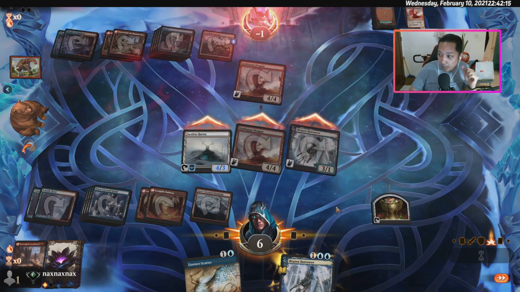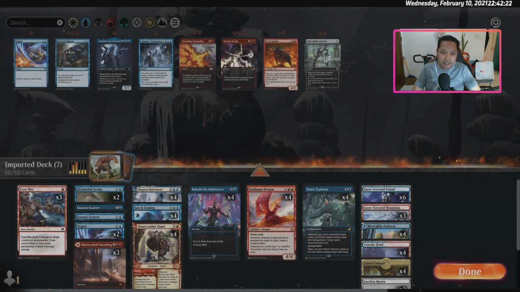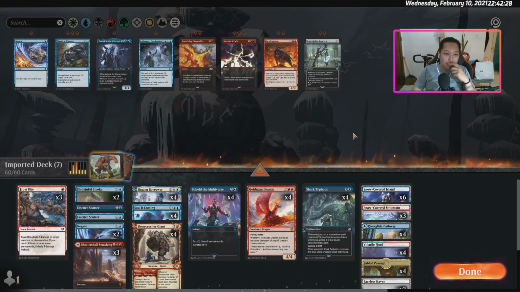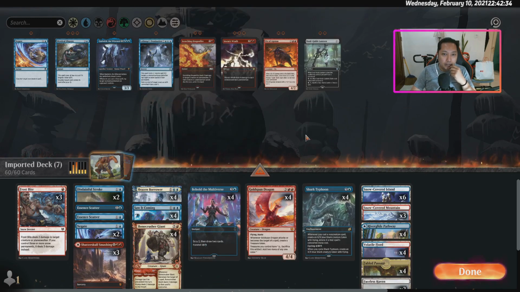Oh, we got game one. Amazing. We got there. We got extremely greedy. Oh wow, wow, wow. We got there. Alright. Is this an ability? Okay. So we can put in a Gadwick, I think.